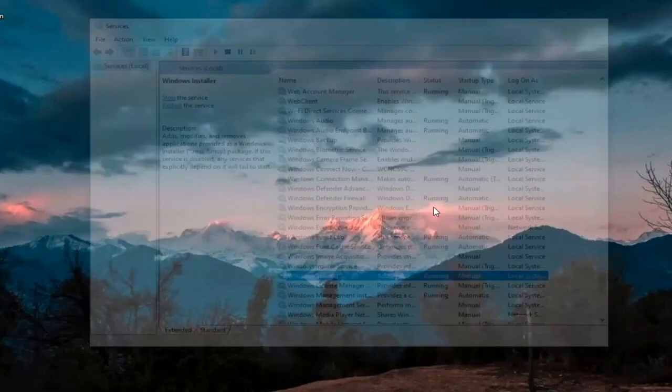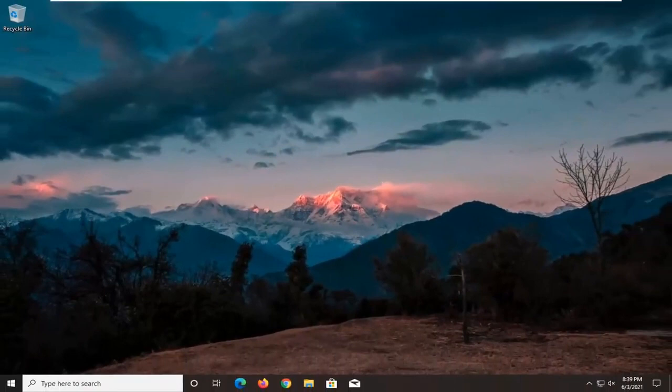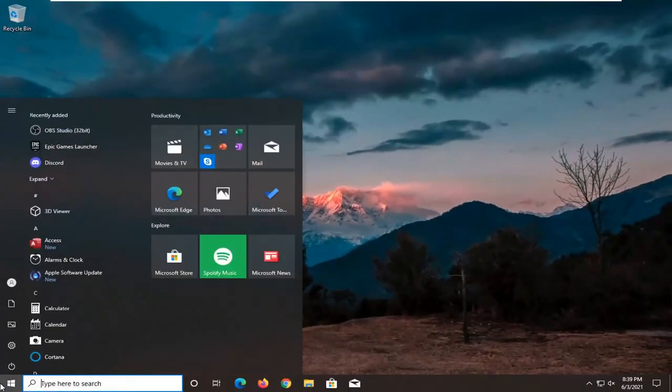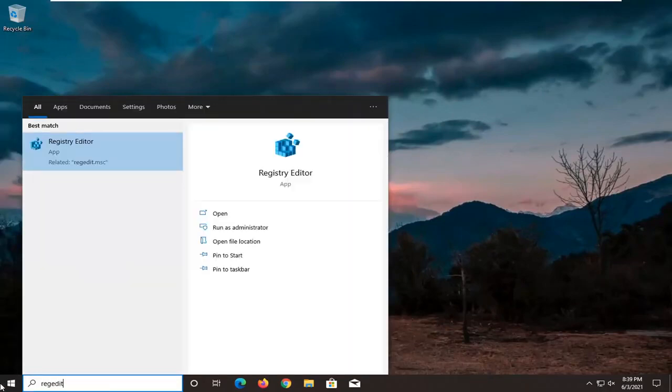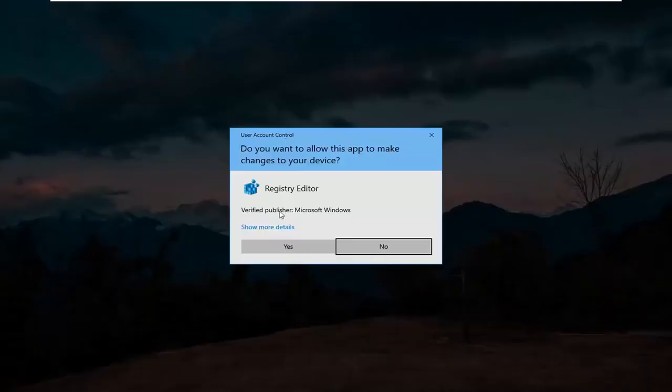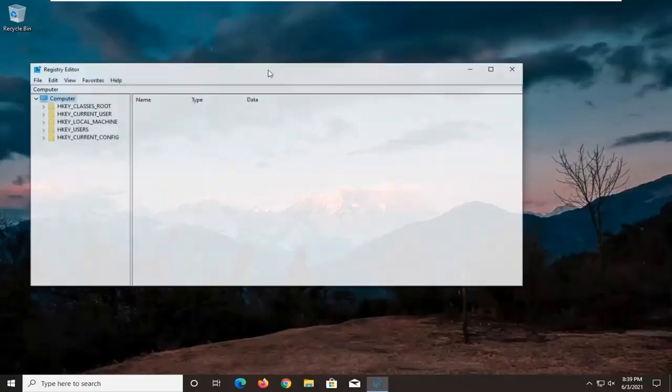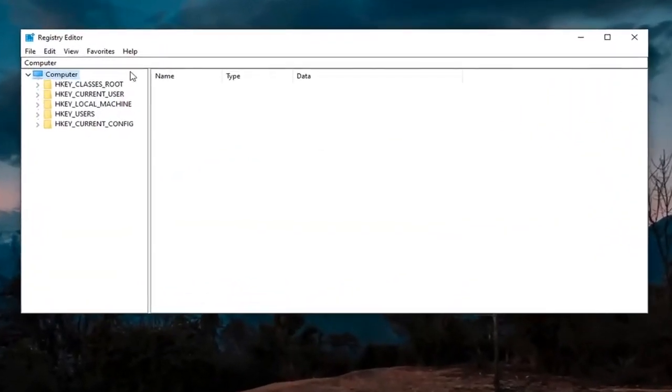If you're still having an issue, restart your computer, and once your computer has restarted, something else we can do here would be to open up the Start menu. Type in regedit, R-E-G-E-D-I-T. Best result should come back with Registry Editor. Go ahead and right click on that and select Run as Administrator. If you receive a User Account Control prompt, select Yes. Now, I would recommend creating a backup of your registry before you proceed, so if anything were to go wrong, you could easily restore it back.